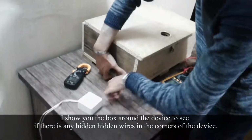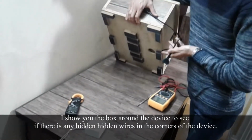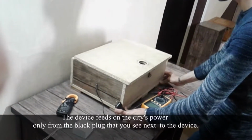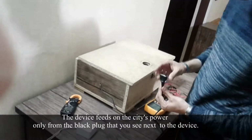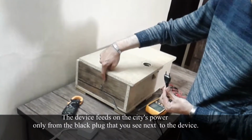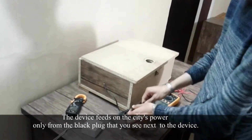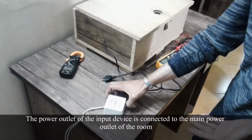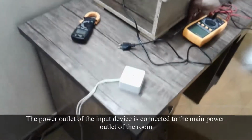I show you the box around the device to see if there are any hidden wires in the corners of the device. The device feeds on the city's power only from the black plug that you see next to the device. The power outlet of the input device is connected to the main power outlet of the room.